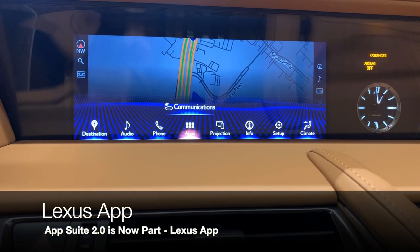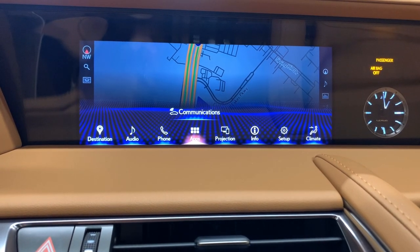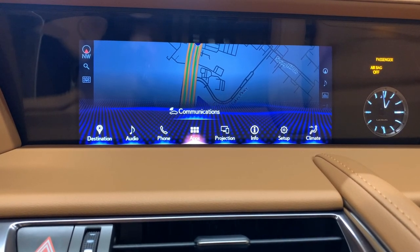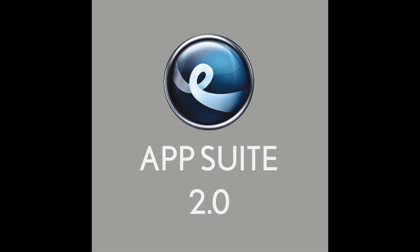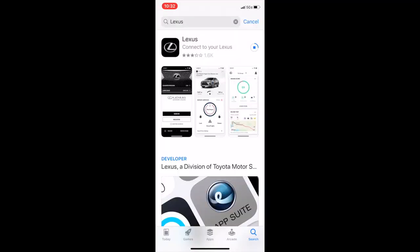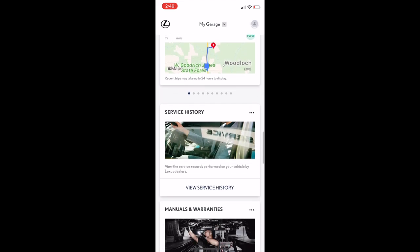There are a lot of exciting changes happening to the Lexus app and the Lexus Enform App Suite 2.0. In fact, they have merged. You still have your Lexus App Suite 2.0 functionality, but you have the convenience of all apps being located in one spot. If you have the Lexus App Suite 2.0 on your phone, you can go ahead and delete that app, install only the Lexus app, and you'll be able to scroll through and make all of your selections right in one spot.